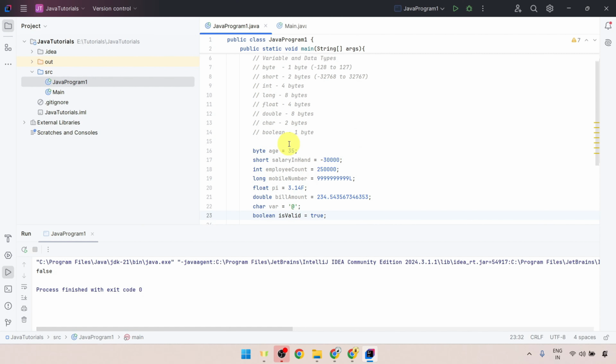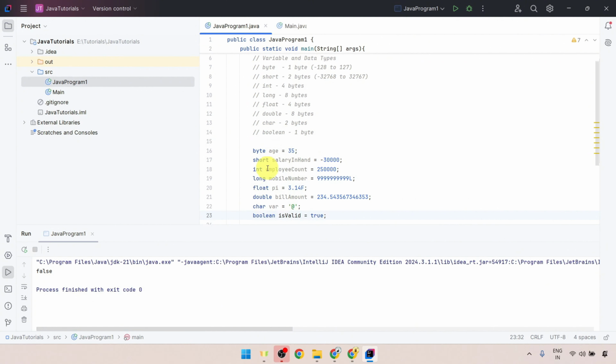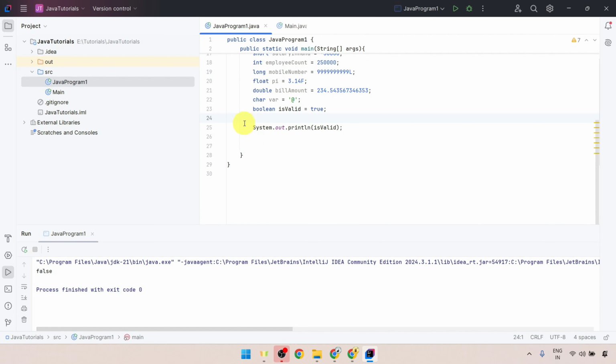And we can store different values of different data types inside the variable by using this syntax. First we need to provide the data type name, space, the variable name, which is recommended to be in camel case, then equals to, and then the value which we want to store. And then we can use these variable names in our code. Like here, we have used it for printing that value, but similarly you can use it at different places for different scenarios.